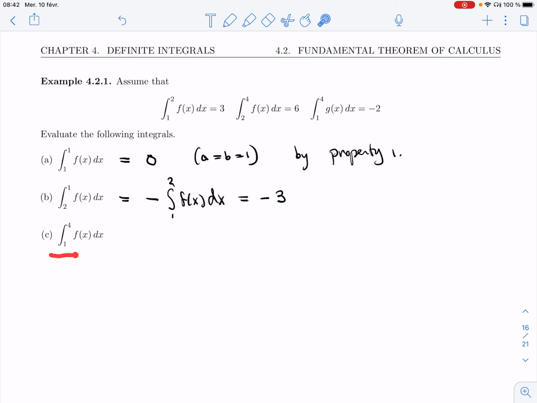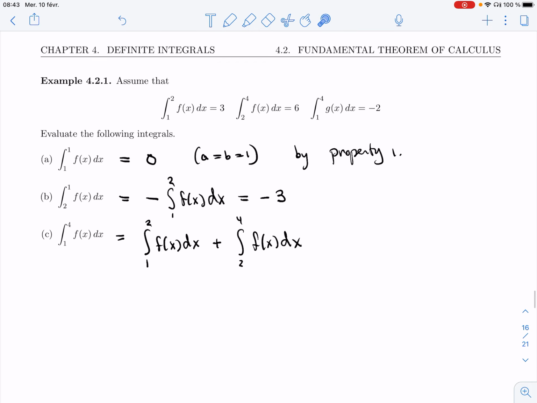All right, so if I want the integral from 1 to 4, I don't have that here, but I do have 1 to 2 and 2 to 4, so I'm going to place them together. Notice that this one is a different function, so I can't use it here. I need to use these two. And so I could either do it algebraically, say I'm going from 1 to 2, and then from 2 to 4, or you could draw the picture even.